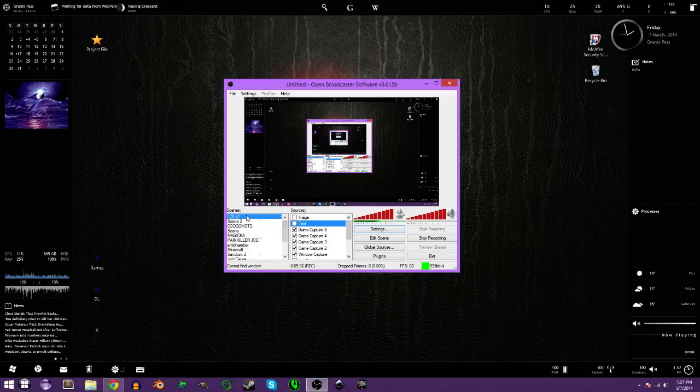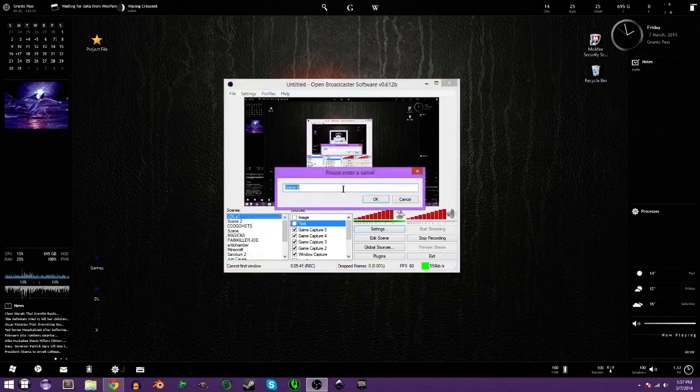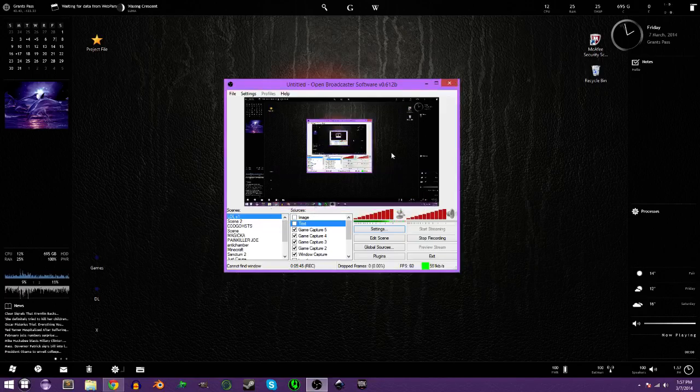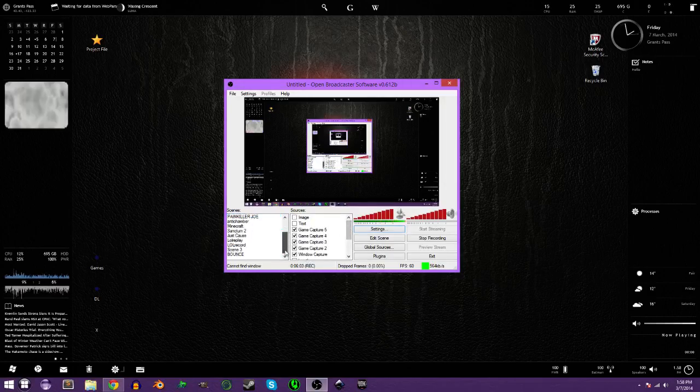For a scene, you'll push add scene, and it'll be like blah blah blah. You can name it whatever you want. I don't need to make another one of those, it'll stop recording. I made a new one right here, so I can just show you that this is where the sources are. I put monitor capture on. That's why you can see my screen still, because it's on monitor capture. The neat thing about this is you can switch around between scenes if you have them still selected during the video while you're recording. It's awesome.